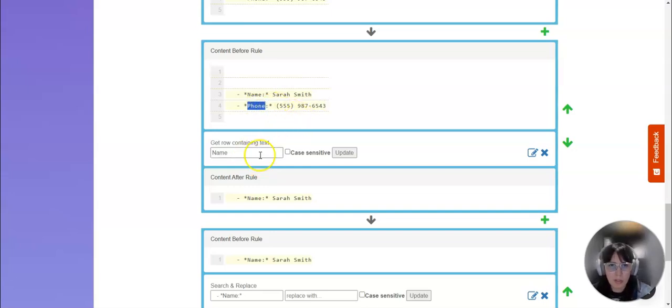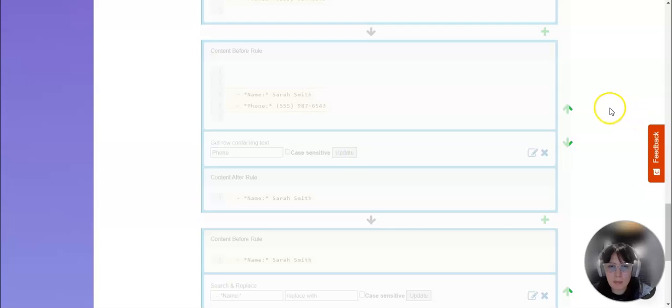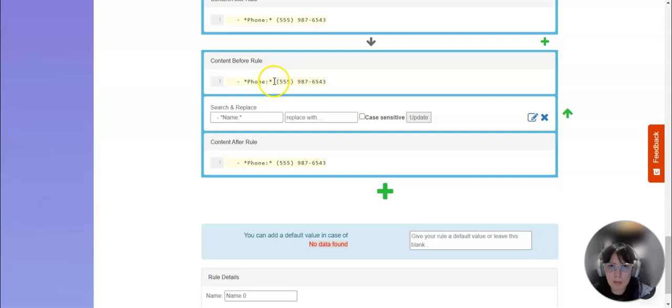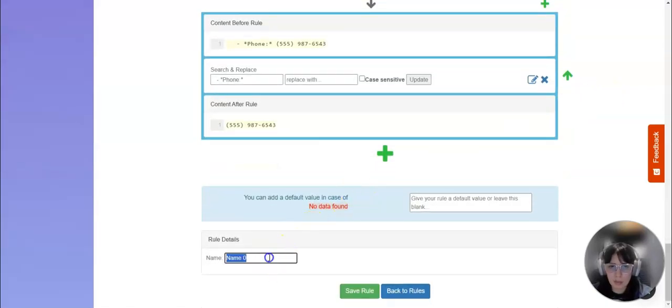So for example, in here, we are going to replace this one, get row containing text. Instead of name, we are going to copy and paste phone. And there it is. We have the piece of information we need. Now we just need to replace this part as well. Click on update, and we have the phone as well.